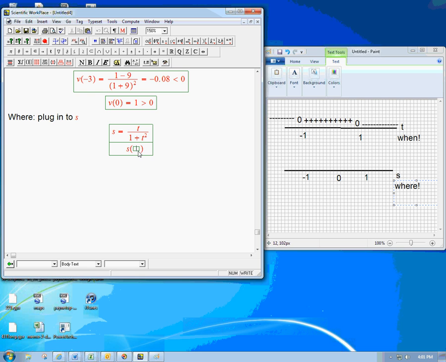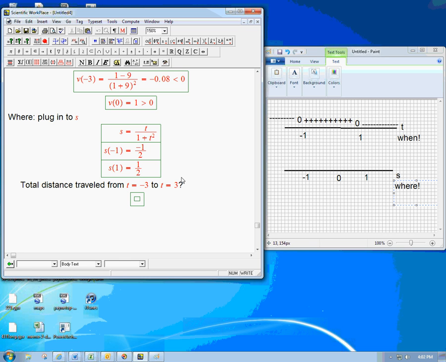And so S of minus 1, okay, that's going to be minus 1 over 2. So minus 1/2. S of 1, the other turnaround, is going to be 1 over 2. Just plugging into here. Okay. So now we know what happens. We know we start out going left, we go right, and we hit minus 1/2. Then we go right for a while, and then go to plus 1/2, and then we start going left again. To complete it, let's say, what would be the total distance traveled from t equals minus 3 to t equals plus 3?